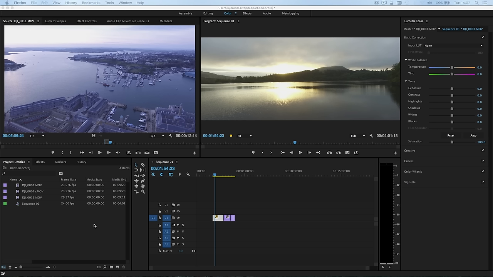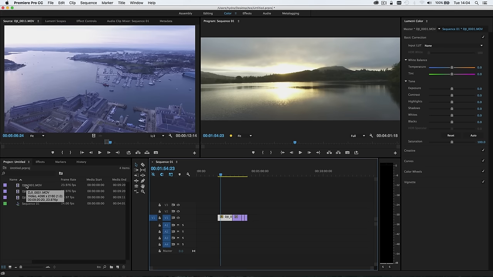Now, certainly with consumer cameras, even prosumer cameras, even full-on professional cameras, it can be very difficult to shoot in this type of aspect ratio without anamorphic lenses. So if it's impossible to actually shoot in this aspect ratio, you have to rely on post-production techniques to be able to achieve the final look. And what I thought would be useful is to go over how I achieve this using Adobe Premiere Pro. There's various different ways of doing this, but the one that I find works best for me works as follows.